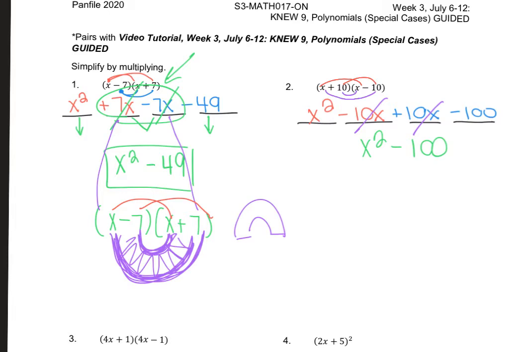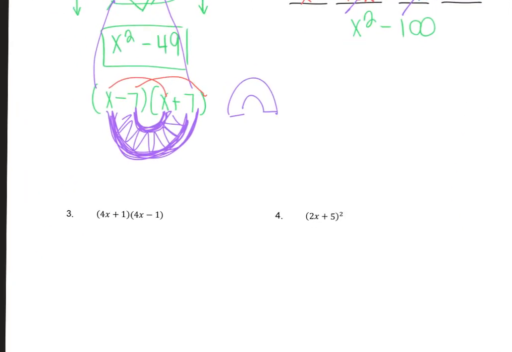So you can pretty much start to build your case: when I see inside my parentheses the same numbers, x and 10, but one being positive and one being negative, okay, I don't have to do those inners and outers. I just have to do the firsts and the lasts. What do I mean by that? This is an inner. These are my outers, right? These are my firsts, my first numbers, and these are my last numbers. All right, so let's try it with this.